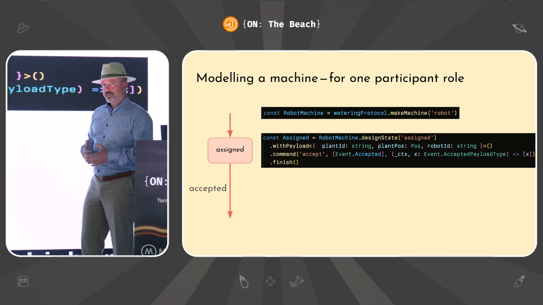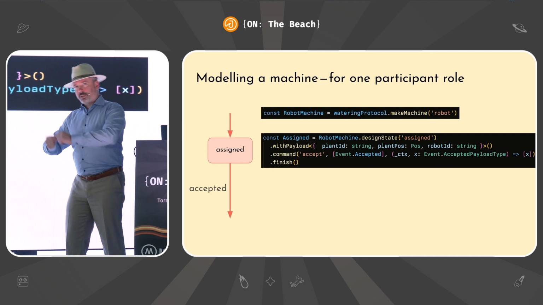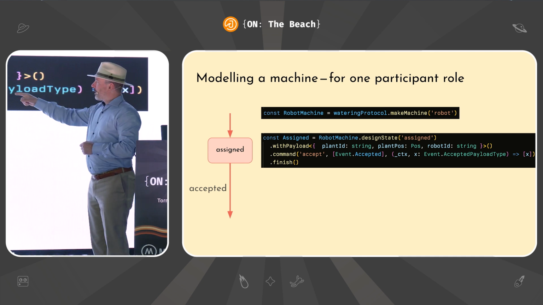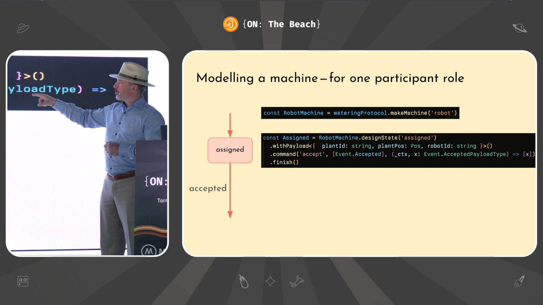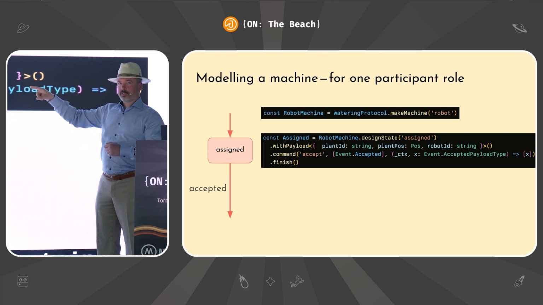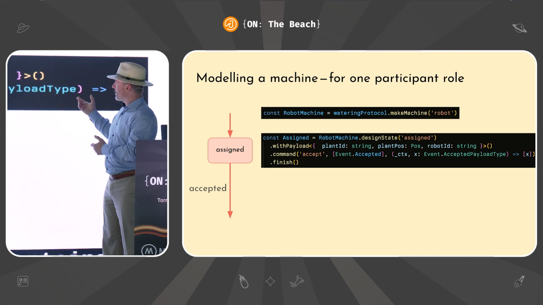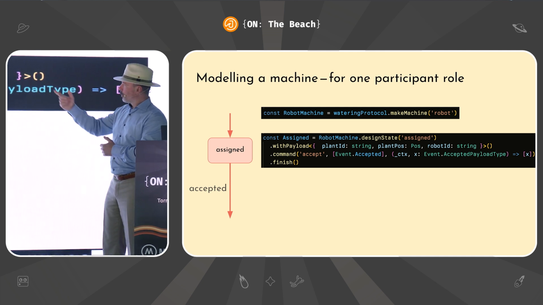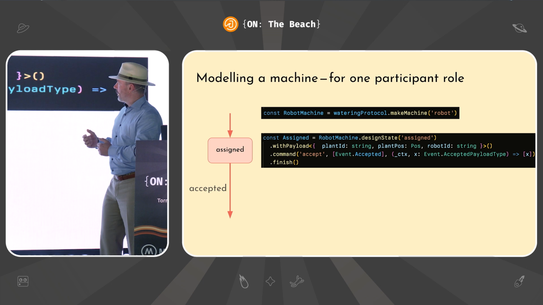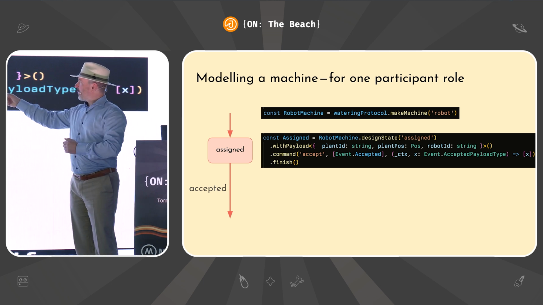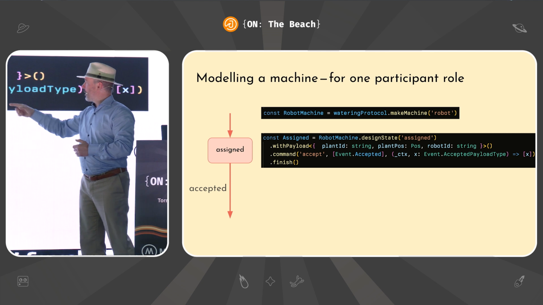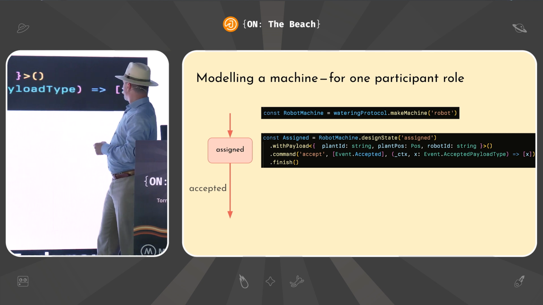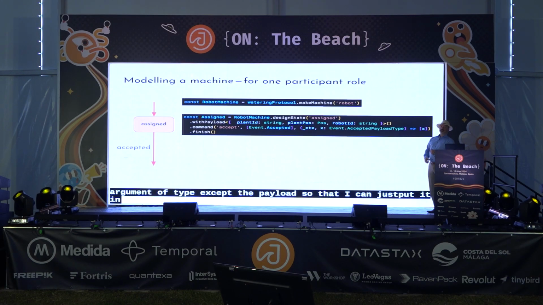Now we need to construct the accepted event so that we can put it into Actyx. This is done using this function. The context contains, among other things, this payload data. So we could compose this event, including the plant ID, plant position or so, if we wanted to. And then it gets some arguments. So here I demand an argument of type accepted payload so that I can just put it in here. Yeah, I hope you can all see it.